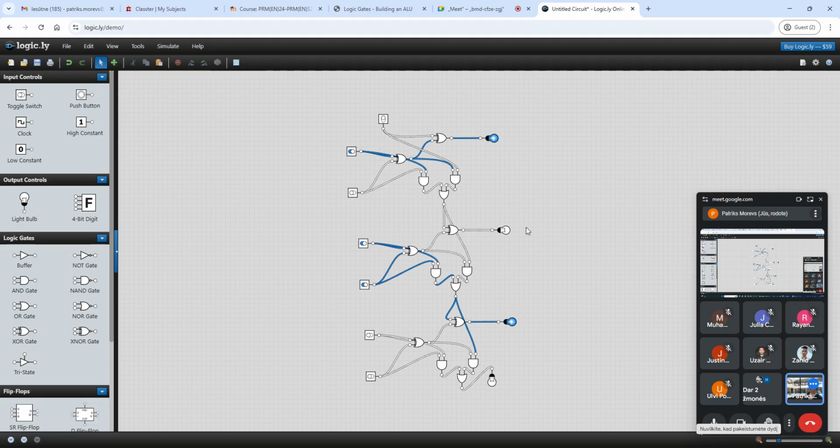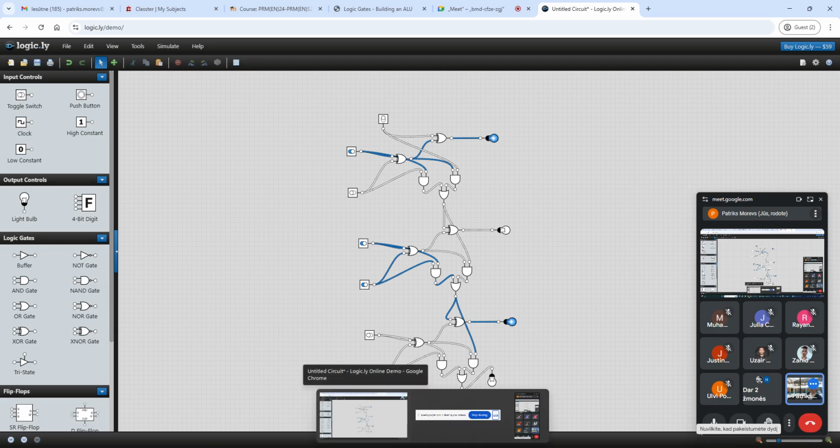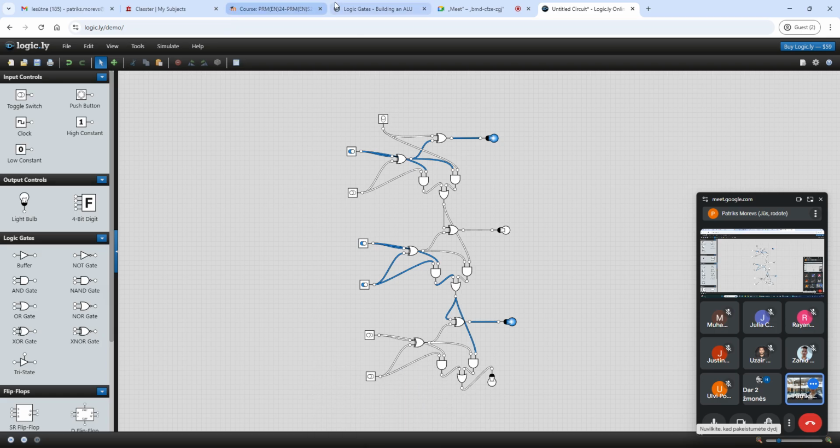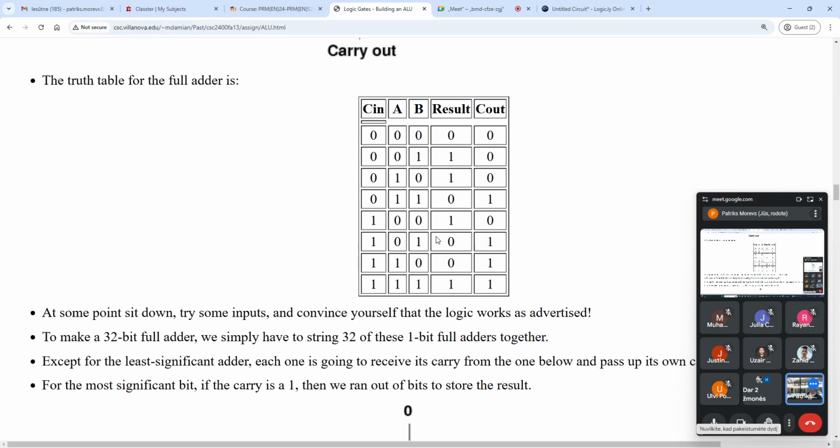I have a question in the table. Open the slide. Which one? On this one. Okay. So in the 5th line, there is carry in. In the 5th line here, yeah, carry in is 1, yes. When we add that, the result is 1, and C out is 0. So how in the next line C in is 1? In the next line? Yes.